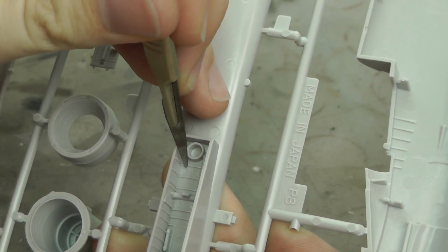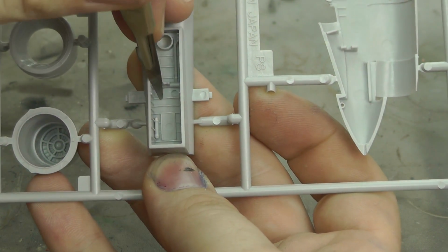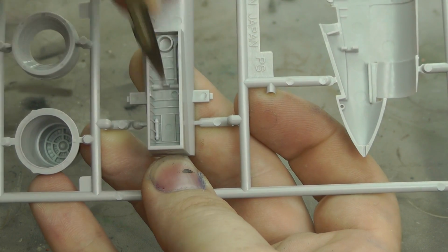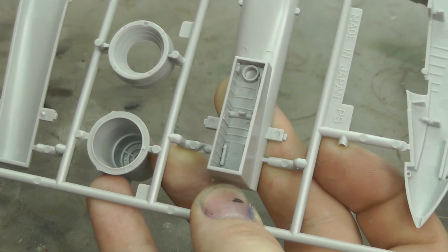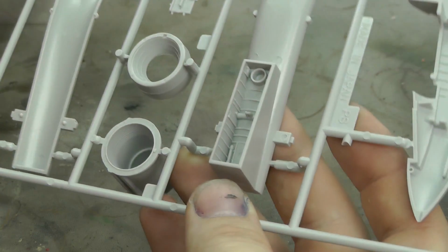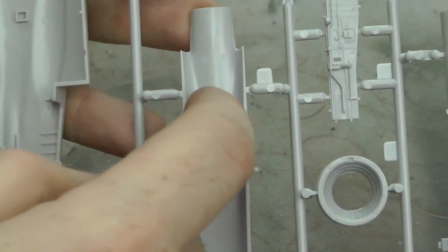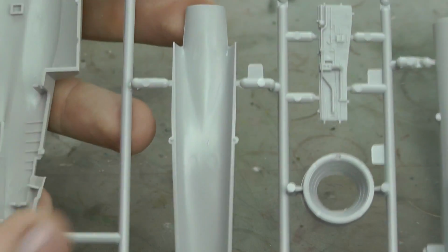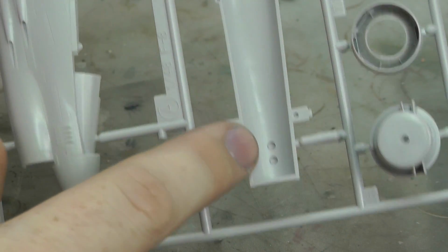We have got some pretty nasty ejector pin marks just inside here, as you can see. They're going to be pretty damn hard to get rid of, because it is really enclosed in there. That's going to be a tricky one to sort out. We've got our air intake here, nice and smooth. One or two ejector pin marks again, but they're not going to be too bad to get rid of.